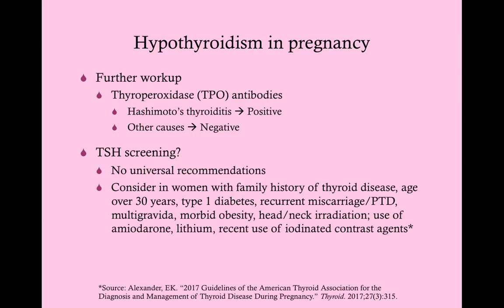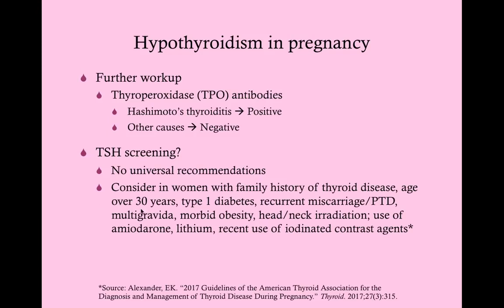So for that reason, the American Thyroid Association has come out and said that we should get screening in certain women. And there are so many different classes of women here that it's almost like, well, maybe we should just get it in everybody. Who shouldn't we get it in? Maybe that's the better question. And so they've said consider it in women with family history of thyroid disease. Well, that's a lot of women right there.